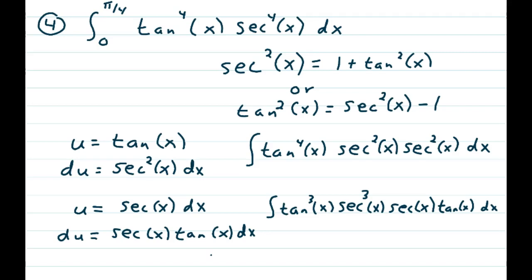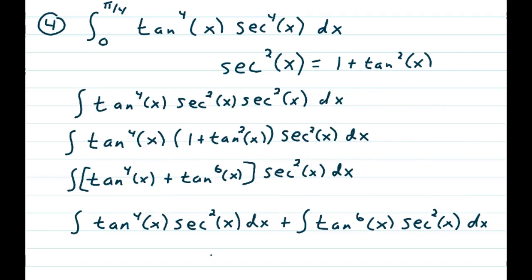So we're going to be using the top one, tangent to the fourth, secant squared, and eventually we will be letting u be tan and du being secant squared. So we'll separate out tangent fourth, secant squared, and we'll trade that one secant squared right after the tan fourth into 1 plus tan squared. So you get the integral of tan to the fourth x times 1 plus tangent squared of x rather than that secant squared. And again, we're leaving the secant squared of x dx on the back for our u substitution.